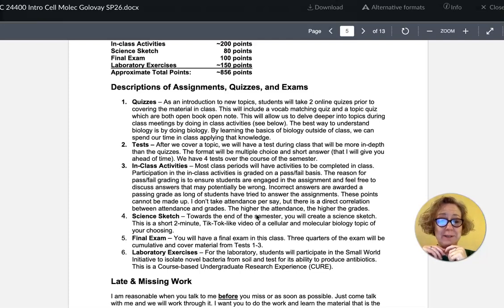There's always going to be a vocab test, and that has unlimited tries. You just match it, and it is in your book if you want to look at the definitions. This is just so that you have an idea about what we're talking about as we move through.